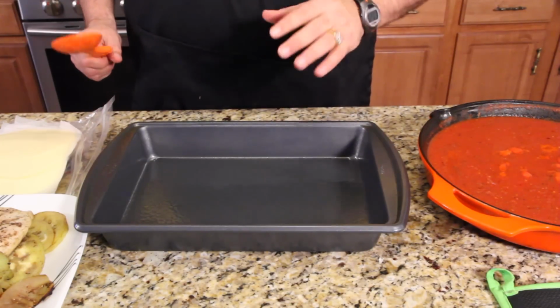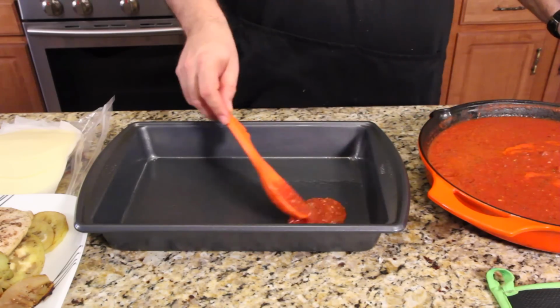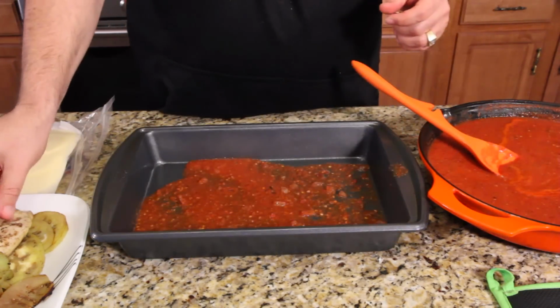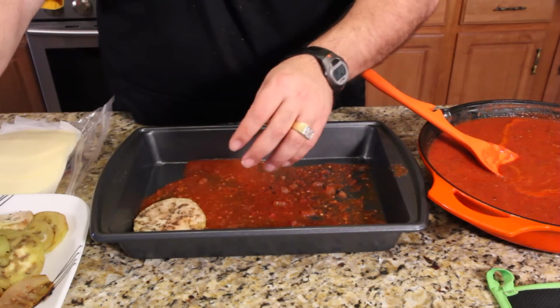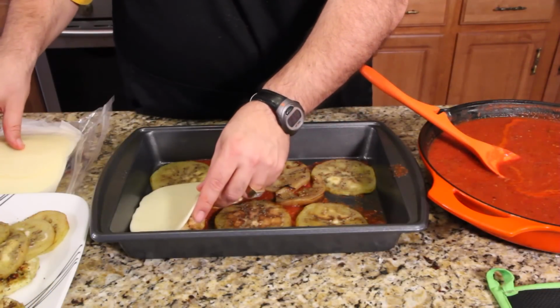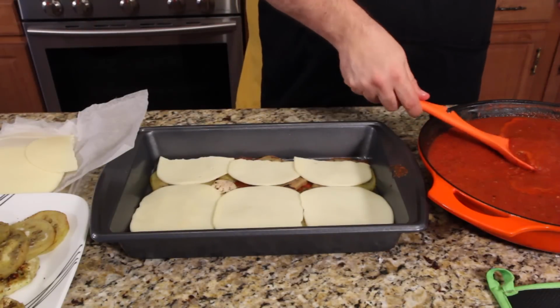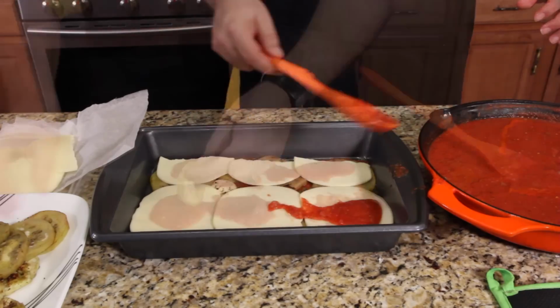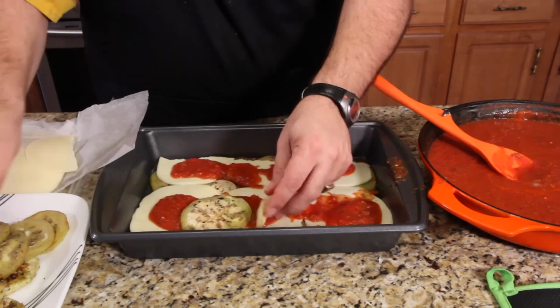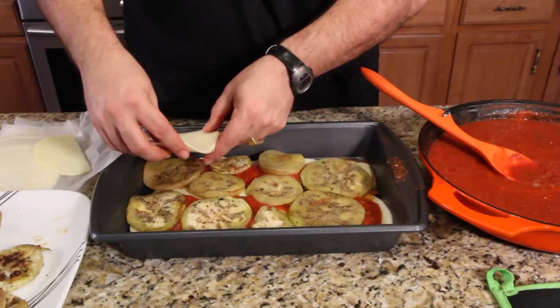Once that's preheating, then you can do this. First thing you want to do is always start with sauce on the bottom, just a little bit. Then you want to layer out your eggplant. Then you do your cheese. And then you do it all over again. A little sauce, put your eggplant down, and then do your cheese again.